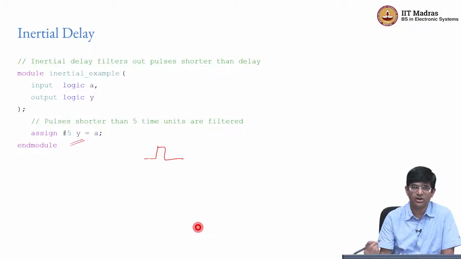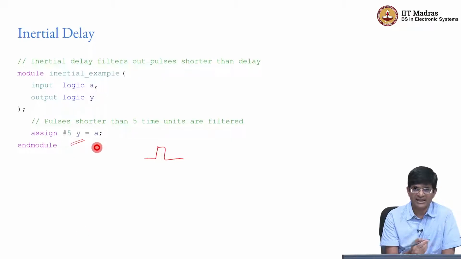By then the change has already got reversed and therefore the voltages just settle back to whatever they were at the start. In practice, you might find that the voltage, instead of being, let us say, 1.2 volts, goes down to maybe 1.1 or 1.0 and then comes back to 1.2, but for all practical purposes it remains a logic 1. Okay. So, this is the concept of inertial delay, which is the most common way by which we model gate delays, right. So, a statement like this makes sense and can be used to model a gate delay, with the important observation that if I say #5 over here, it does not mean I will actually get a gate with a delay of 5 nanoseconds.